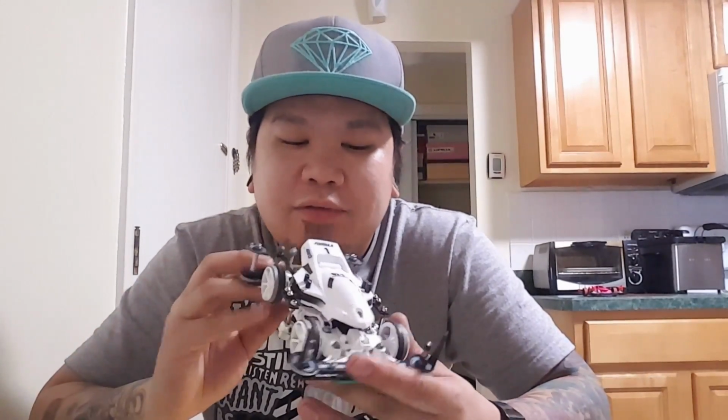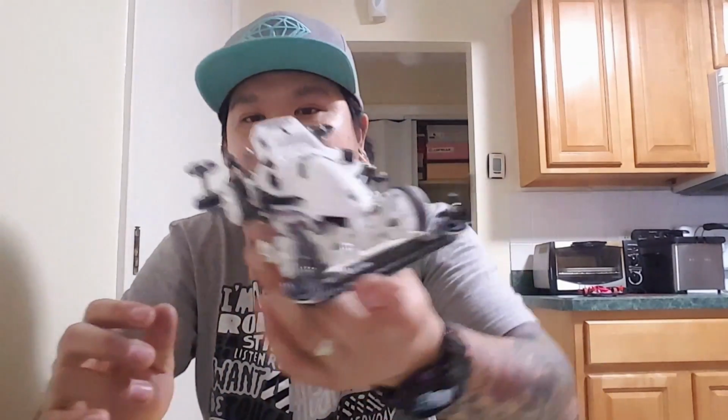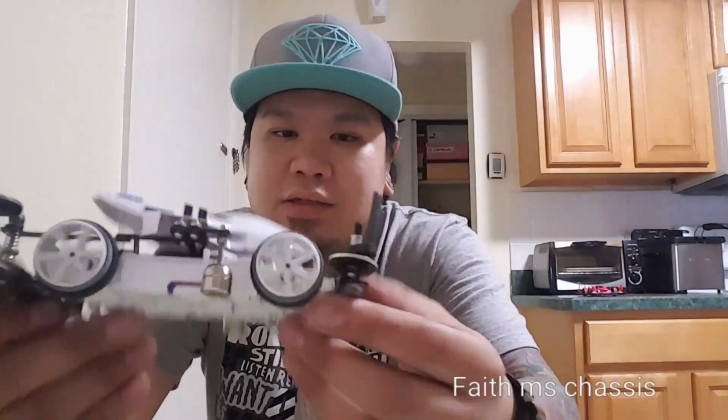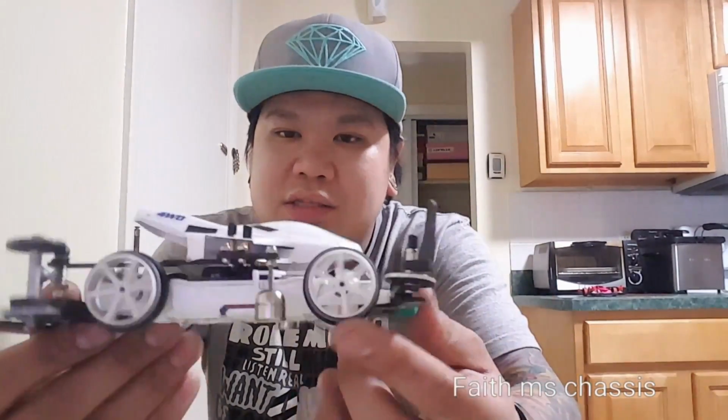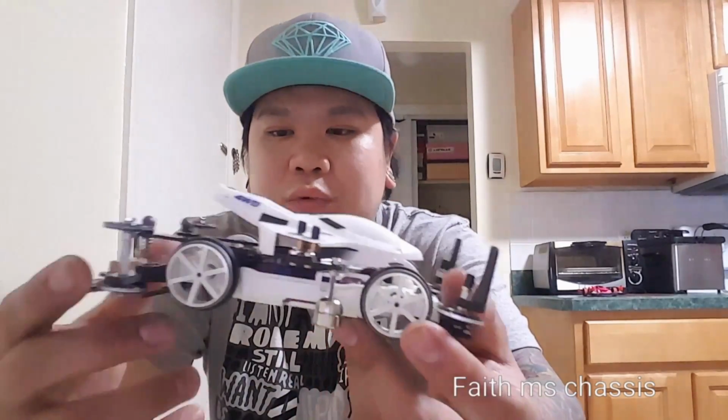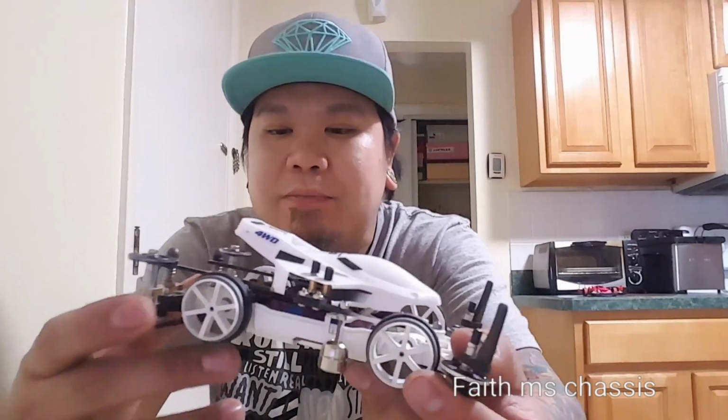The last one was the hyperdash challenge. We all raced a hyperdash, and I used my double shaft MS chassis build. Fate performed really well, and I like it because, as you can see, it has super large diameter wheels with offset tires for cornering, and it has a rear sliding damper.